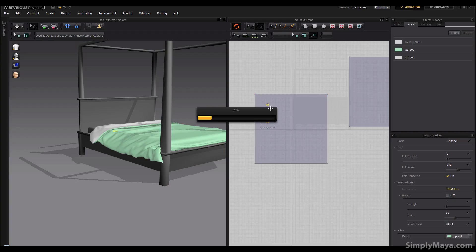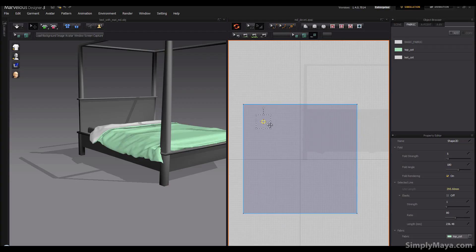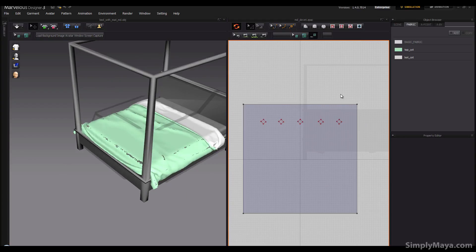I'm going to move the first one up to around here. Now I'll Ctrl+C and Ctrl+V to paste, and if I hold down Shift they'll go on the same line. Let's put one here, Ctrl+V again and one here, and Ctrl+V again — just try and space these out so they're somewhere in the ballpark. That should be about right.